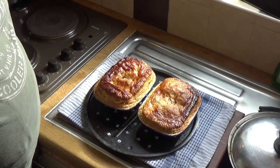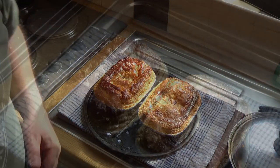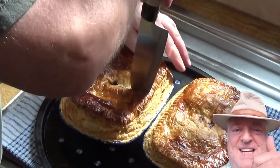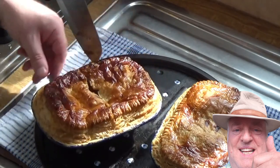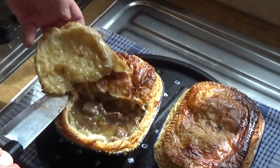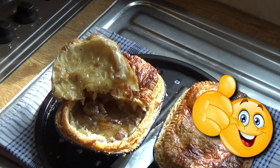So that, my dear friends and gastronauts, is a classic British steak pie. I think I'm going to cut into one, let you see it. Okay. Let's cut into this one, shall we? Take it across there. Can you hear that? That's the crispiness of it. Whoops. And that, my dear friends, is a classic British steak pie. Now, does that look gorgeous or what? Right, I'm going to enjoy eating that now, so please forgive me.